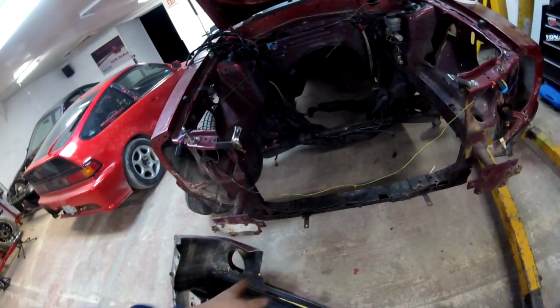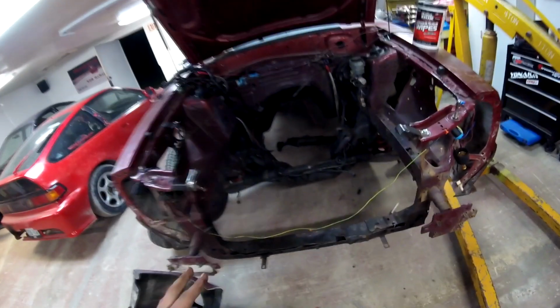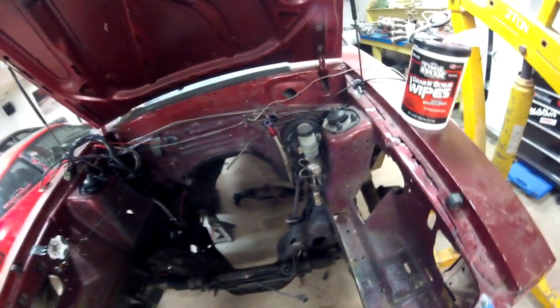And like I said, I'm probably going to redo the crash bar stuff down here. Not the crash bar, but the radiator support stuff down here, because it's pretty flimsy. It did hold on, and I have my intercooler mounts on there, but it's just junk. So I'm going to redo it. Might weld up some strut tower stuff here too, because we got a little bit of rust over here. I might try to strengthen this stuff up. The strut towers are pretty good on this car. They're not rotted or anything, but yeah, I might try to just clean some of this stuff up in the next day or so before we get the rest of the parts in.